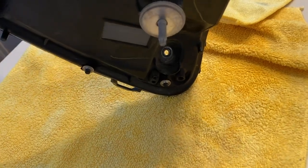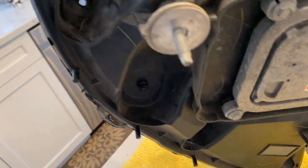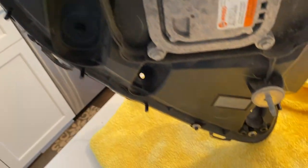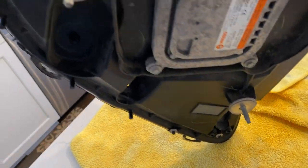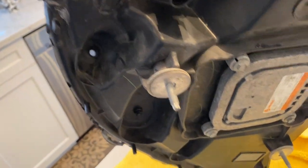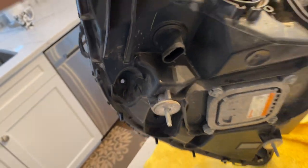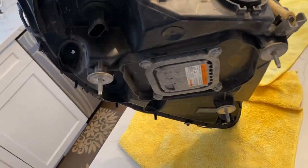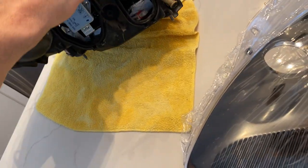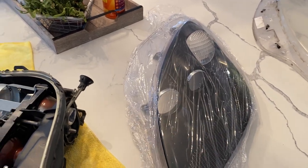Keep in mind these three holes. You've got to remove those screws before you attempt to disassemble this headlight. A good practice is to remove these three screws — they're accessible from the outside or the backside of the headlight — before you start prying on this headlight. The reason is you will damage your inner bezel, the black one in my case, if you don't.